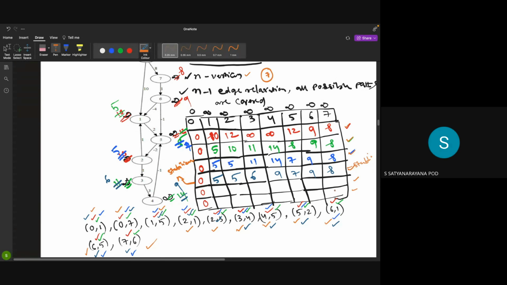Even if you run one more time, because the 5th time also we checked it with orange color, by the 4th time itself values are stabilized. Even if you run 5th, 6th, 7th, the same values will be repeated. Once it is stabilized, it is stabilized. So it can work, negative edge weights also work. But there is an issue with negative cycles. Let me see how the values are not stabilized. We check with another graph. Is it okay?